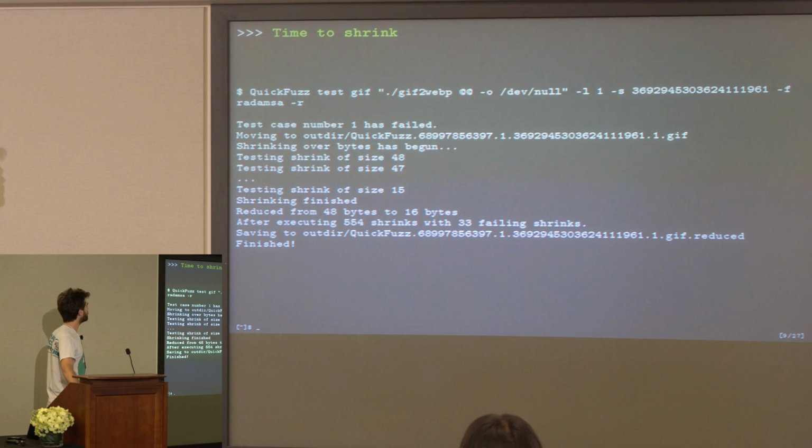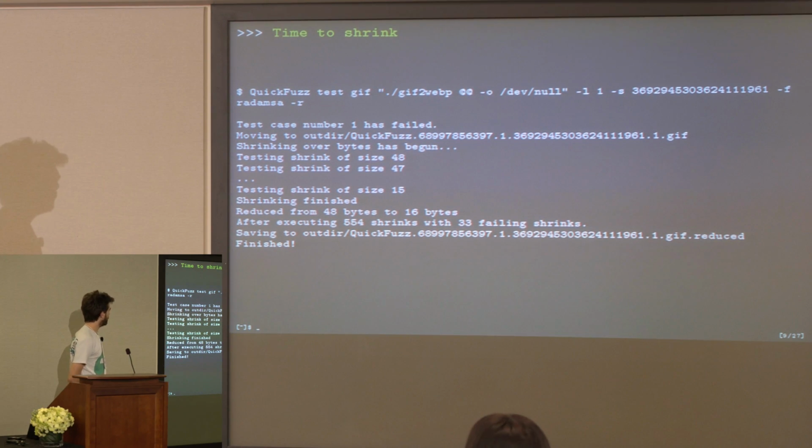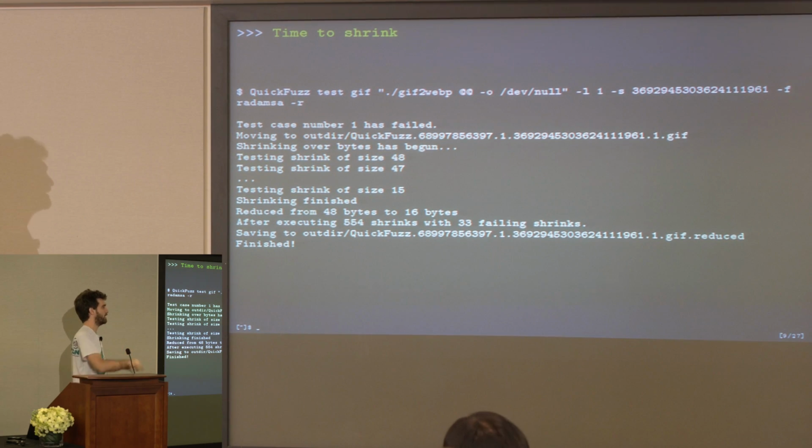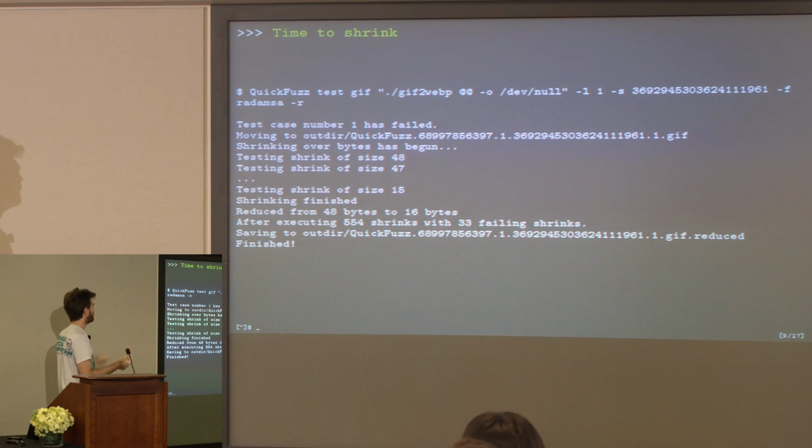One thing we can ask QuickFuzz is to minimize this, because when we have a failing test case, we want the smallest test case to be able to give to the developers. Usually this kind of program generates a lot of useless stuff in a file, a lot of images, and one particular image in this GIF is crashing the program. So we want to minimize the size of the test case that we are sending to the developer, so he or she can fix the issue.